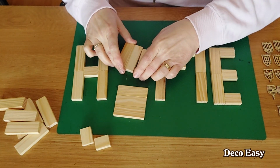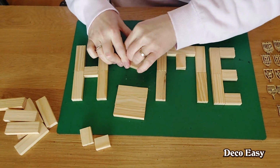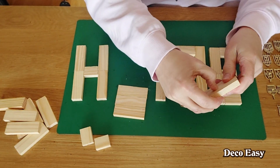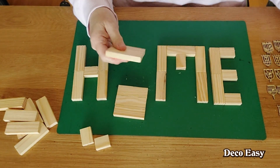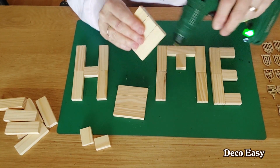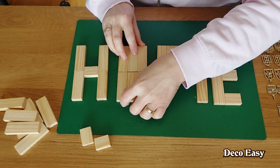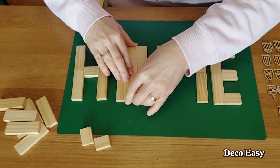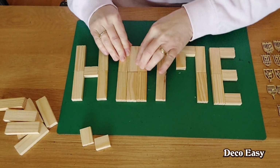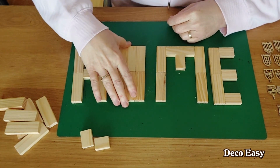And then we're going to make for the O a little kind of display. I don't know if you call it a display, but at least a little bit more structure to your sign, and it gives a little bit more uniqueness to your sign, because we want to have a unique sign we just made for ourselves. So like this, squeeze it and press it down. And this is what I mean, here will be my middle letter O.